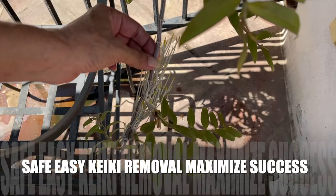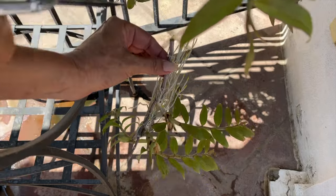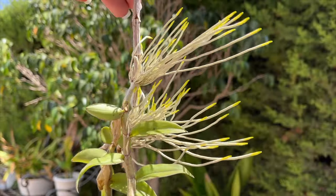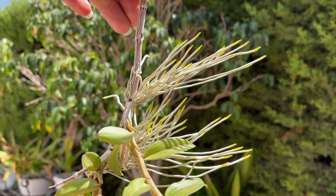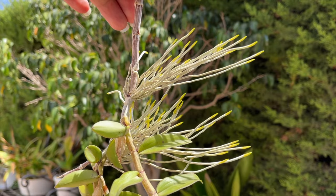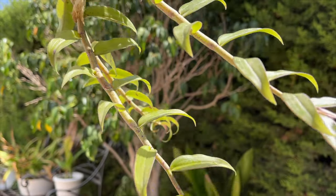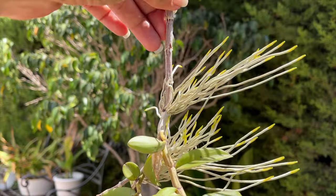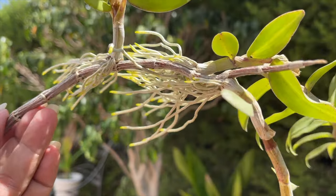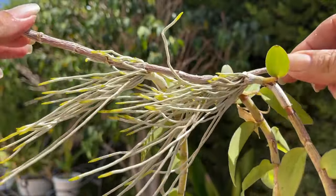What I'm left with to harvest for 2024 and pin on the monster mount is just these three down here. I'm removing only those, and we shall see if the keikis have a chance to bloom on two or three spikes in spring 2025, filling in the blanks for a wonderful solid bank of blooms. In removing these keikis, I'm cutting the length of the cane off with the keikis attached. While I could twist them off, using the cane as structure makes it much easier to tie them to the mount. It also allows them to draw energy from the cane during the transition phase of suddenly being mounted.